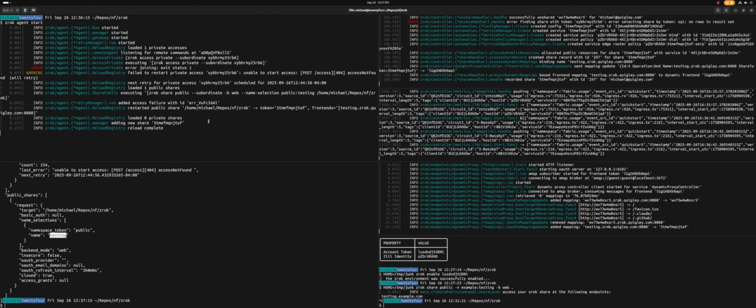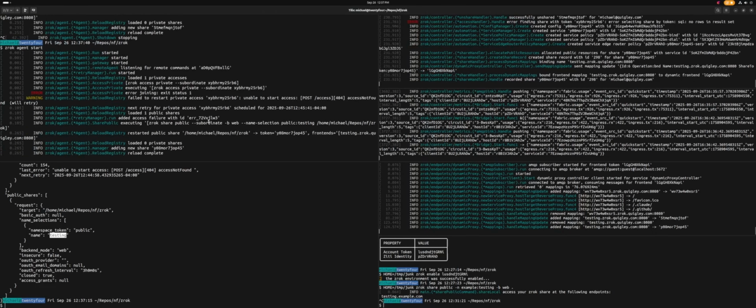Previously, what the agent did was restart any reserved shares and private accesses. Those are the things most likely to need to be persisted. So the agent would maintain a registry of when you create reserved shares or private accesses, it would save those things and restart them whenever you start the controller up. Now that reserved sharing's gone, what it does is preserve shares that have namespace selections with actual reserved names in them, which is the analog to a reserved share in V2. It also preserves private shares that have share tokens attached to them.